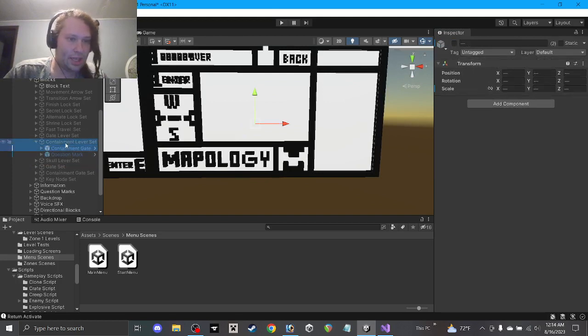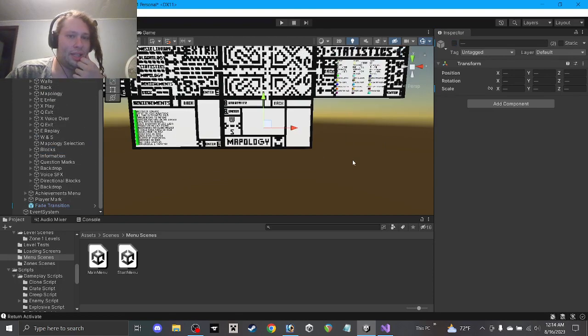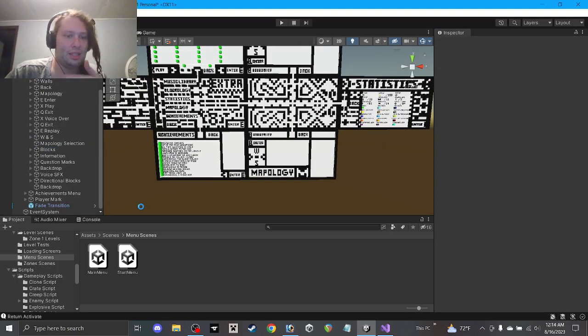Yeah, because if you look at the containment lever, the lever's in that direction. The skull's facing that direction. So yeah, it works. It's fine. Woo! Well, technically, you need a little bit of adjustment, but that's still fine to me.